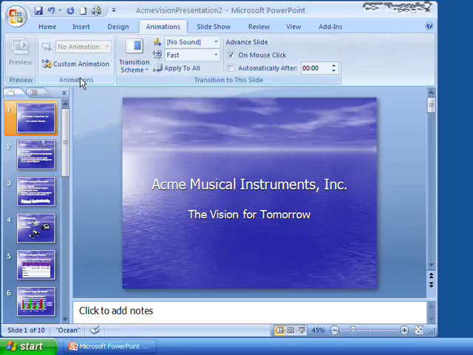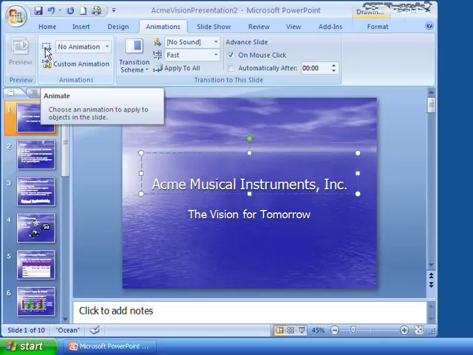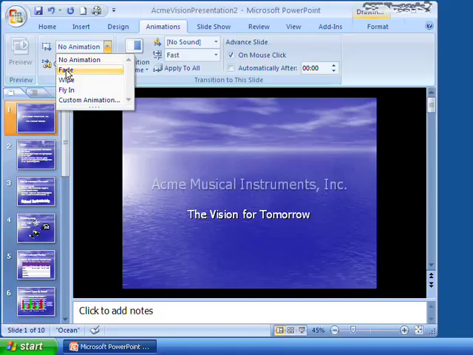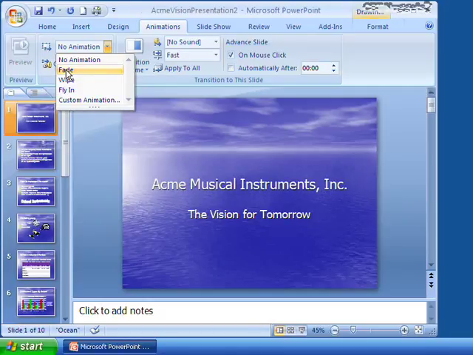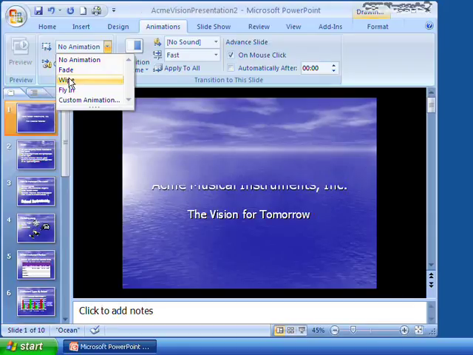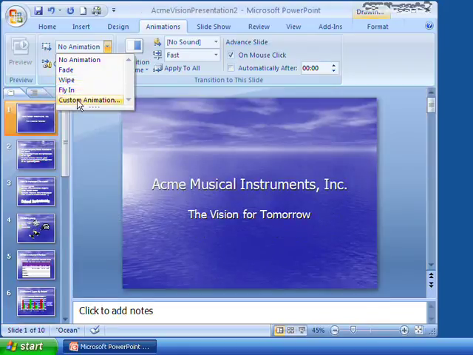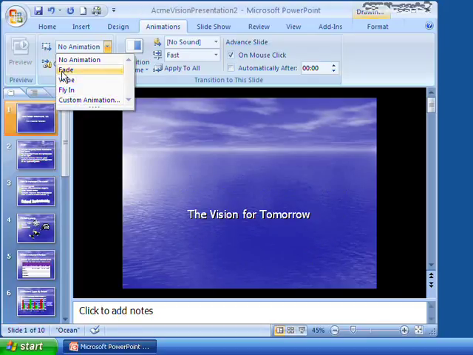Let's start off with the animations themselves. What you can do is select certain elements on the screen, and then you can use the pre-built-in animations that are there, or you can create a custom animation. Under the pre-built-in, you're going to get some standard animations, and we got some good ones. You can do no animation. You can do fade in, where it'll fade in. And notice we've got the auto preview on, so you can see how that works. You can wipe it in. You can fly it in, so you can bounce in there. Or you can do what we call a custom animation, which we'll show you right there.